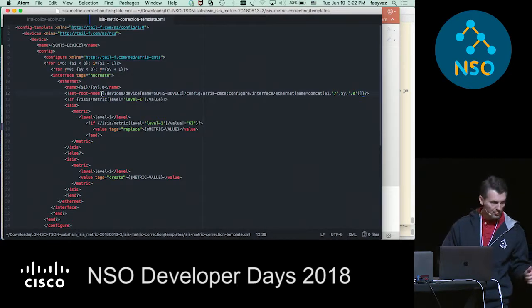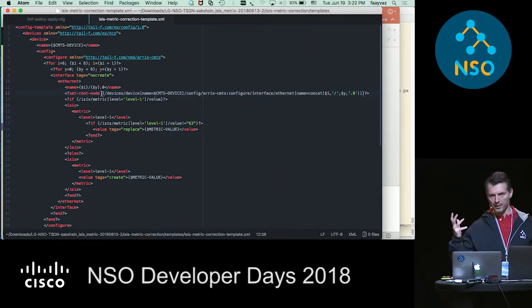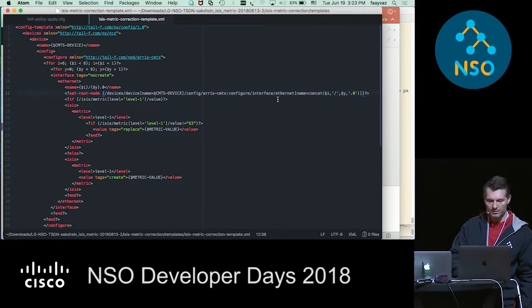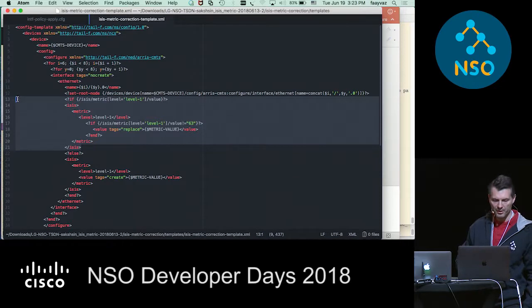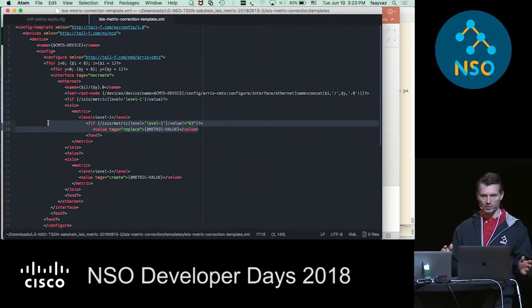Then, using the set root node that Dennis just mentioned, I would like to set my context with this absolute path to a particular place, again using the variables in my for loop, in a very nice way. Using this, I will have the power to evaluate this particular piece. If it exists, then I go through this if construct, then I go and manipulate my value in the template with this one.